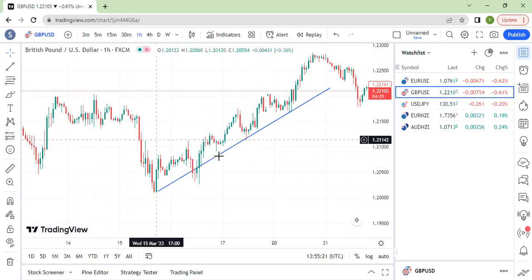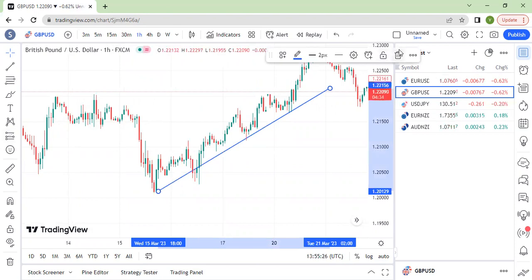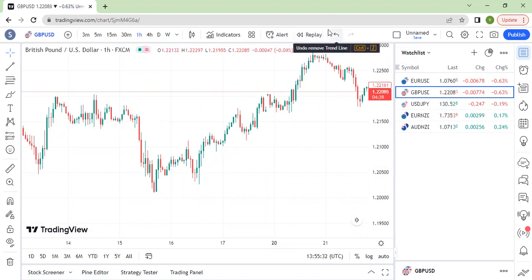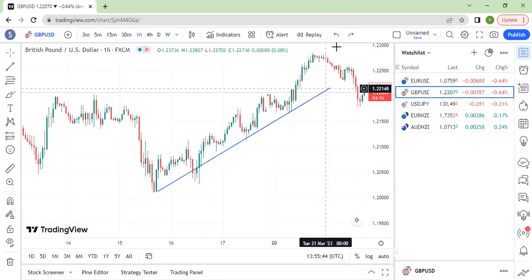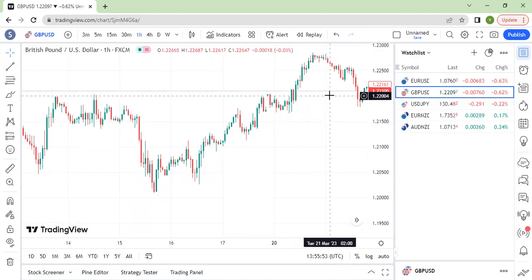So let's assume that I mistakenly deleted this guy and I want to restore it back. So you come to this place. Look at where my cursor is highlighting at the top of your screen towards the right. You realize this particular arrow that points to the left, click on it, it restores it back. So you mistakenly delete it, you want to restore it, you click on the guy, it comes back. Let's assume you want to delete it actually, you don't want to see it, you redo it, click on it, it is gone.